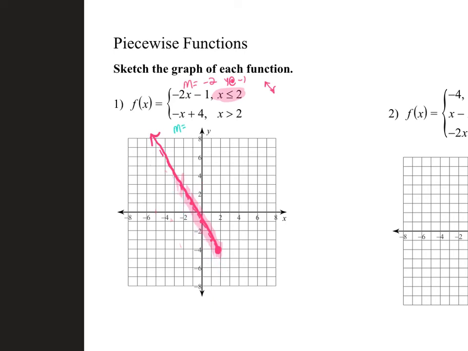All right, now I'm going to take that pretty teal color, right? And you guys are going to tell me my slope is what? -1. Perfect. And my y-intercept is at? +4. Okay, so I'm going to go to 4. And -1 means it's still going to slope the same way. So it's going to go like this. Draw my line.